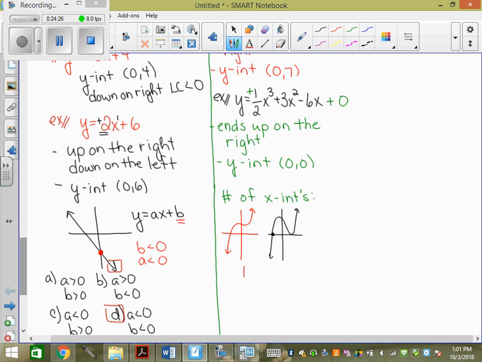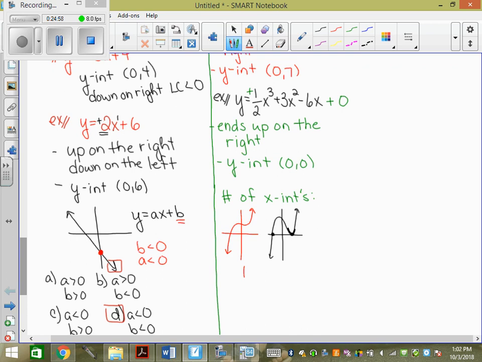Now this would have 1 x-intercept here. How many would be here? 1, but how many of that 1? I'd actually have 2. So remember when we got 2 factors and it was a multiplicity, like say it was x minus 3 squared. We agree? We said we had x equals 3 multiplicity 2, because we had 2 there. This is when you have 2. It's called the point of tangency. You have at least 2 there.